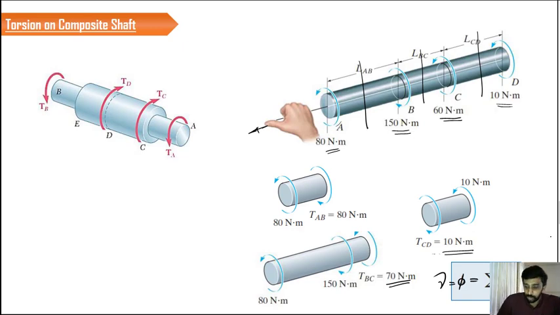Okay. So definitely this particular 80 is going to twist in one direction, 70 is going to twist in the other direction, and 10 maybe in one of them. So based upon the direction of twist, you have to add or subtract. It doesn't mean that you always have to add. Sometimes, based upon the value of torque, you have to subtract. So independently you find the values of the shear strains, and adding everything together will fetch you the value of the total shear strain. So this is how we solve the problems on the composite shaft.